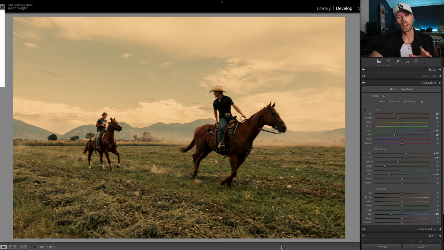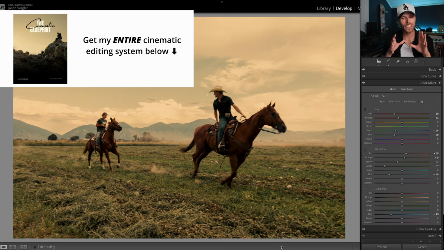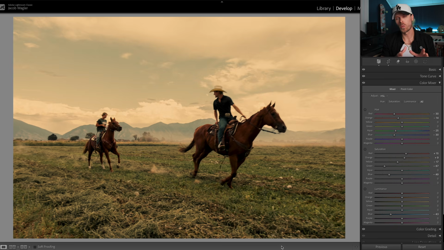I'm going to open up a photo and show you exactly what this adjustment looks like. Okay, so we're going to look at this photo here, and obviously you can see that this is a final grade. This is a final look that I came out with. One of the reasons I want to show you a final grade is because this photo, whether you think, yeah, it looks cool, it's not fully done.